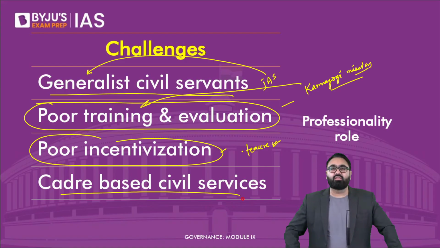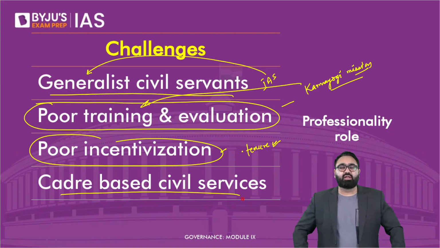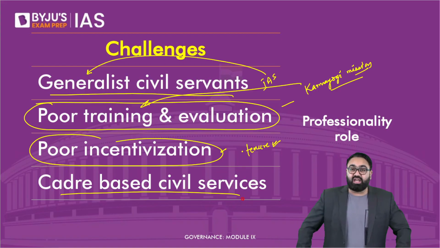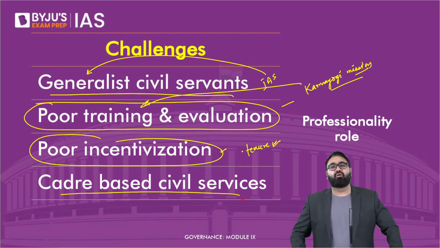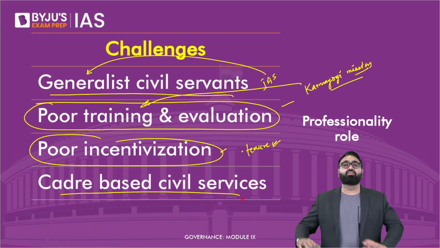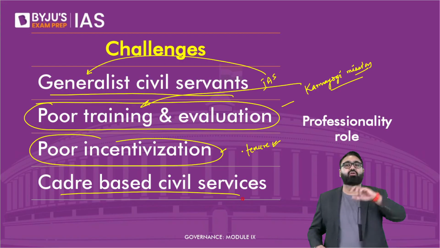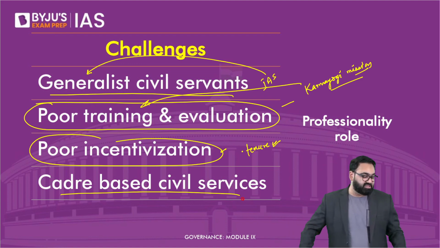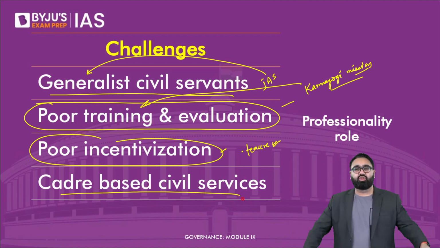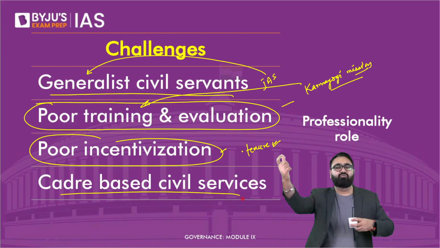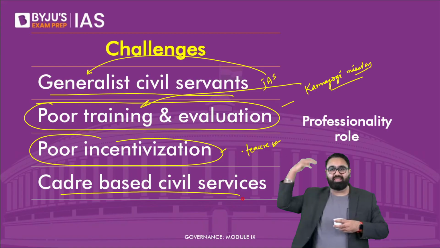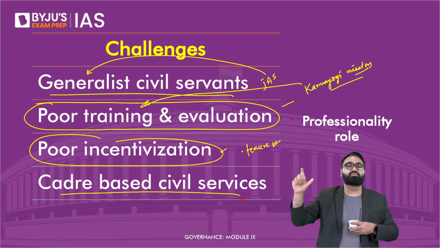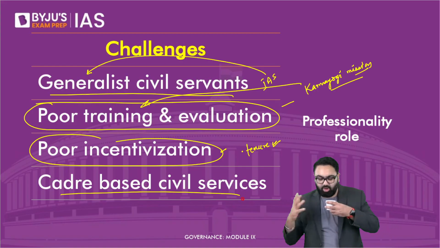The problem with this is, let's assume that there's an officer who is doing a great job in implementing certain initiatives in Rajasthan. Other states may also want to have a similar kind of officer. Other states may want this officer to come to their state and work for some time, but that will not happen because a cadre-based system is extremely rigid. You cannot have officers working in different states. You cannot have the officer at the center and then back to the same cadre. This switching of cadre is almost next to impossible.